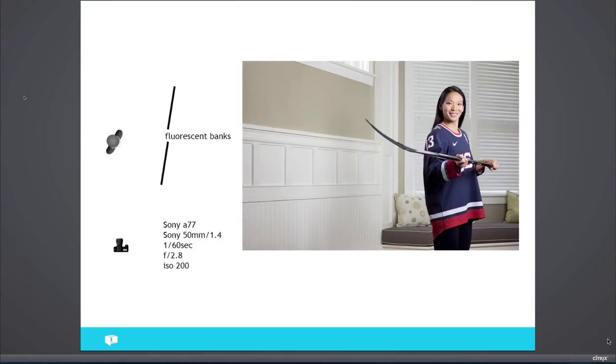So Tony, are you also balancing the natural light in this room as well? You know, there is that window there, and there was a little natural light, but there was so little that it really barely mattered. Okay. If you look at the shadow side of her face, that's fill and natural light, and it's quite a bit darker. Mm-hmm. So there is some natural light, but it's so minor that it really didn't matter so much. All of the light you can see, except the highlights in the edge of that window that you can see in the top, is pretty much all the fluorescent banks.